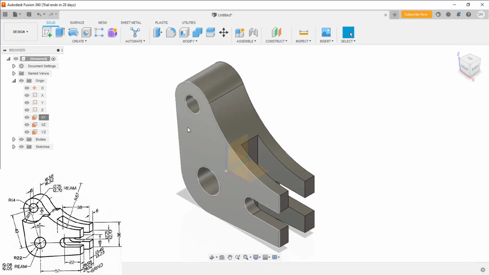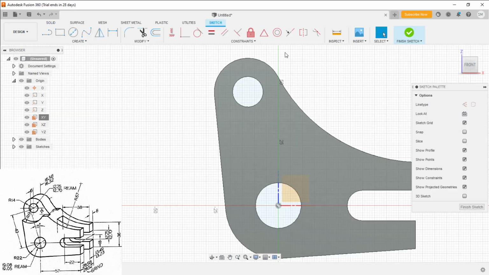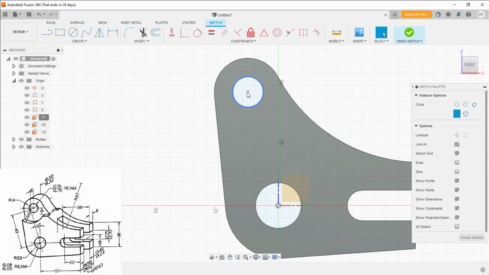Home tab. Now on this space I need to sketch, so right click and create sketch. A circle I'll take as a reference. See, circle, the diameter is 19, the radius 38 will be the same thing. Yeah, I'll do it. I'll refer to this origin, same thing as I said.